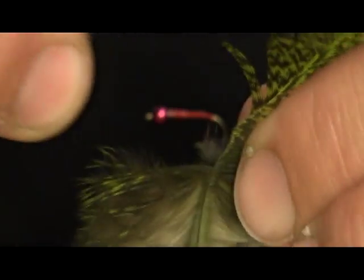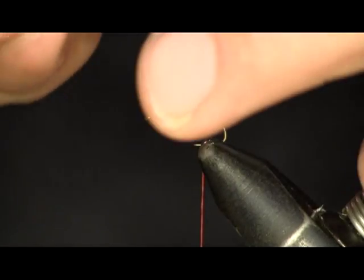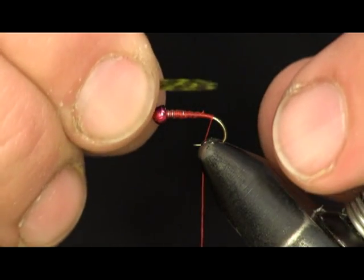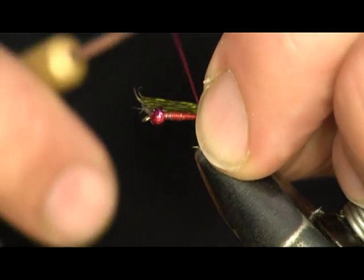We're just going to pluck them off the shank of the feather there. And we're going to place them all together, get our tail nice and even. We'll flip it around in my finger. Now what we're going to do, we're going to make this almost the length of the hook shank. We're going to set that on top.